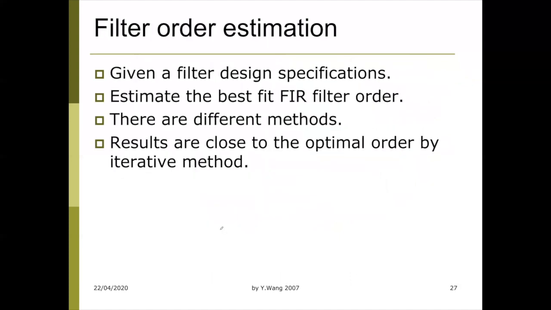Okay, so the simple steps I summarize in this slide are how we design it. We give a filter design specification. We want a certain type of filter. We want a passband ripple no bigger than that, and we want a stop band attenuation bigger than this many dB. Those are the filter specifications. From this specification, we can estimate the best FIR filter order. There are equations to do that. Then we use different methods and an iterative process to find the filter that fits.